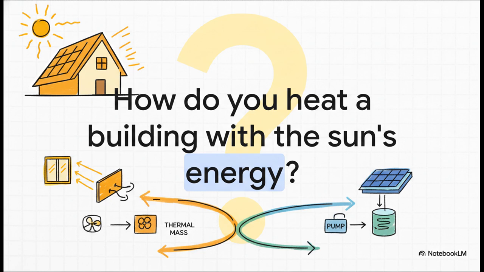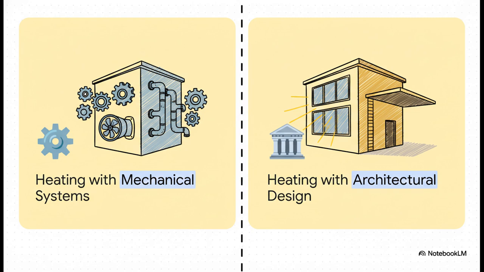It all really boils down to this one fundamental question. The ARE absolutely loves to test you on this in all sorts of ways. And the key isn't just knowing that you can use the sun, it's knowing how. And really, there are two very, very different paths you can take. For the exam, the most critical distinction is this. Are you using machines, or are you using the building itself?